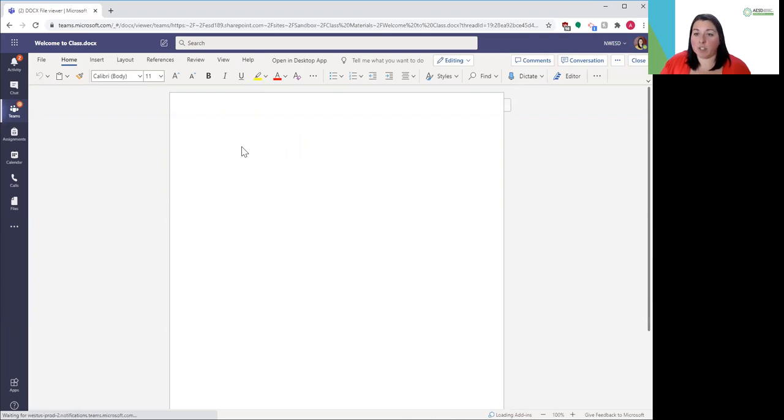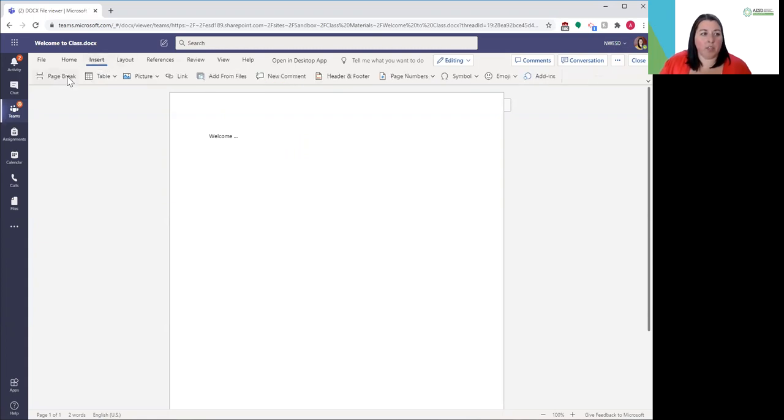So now I can actually start creating whatever it is that I wanted to create. So I might have just some information. So this is now like a traditional Word document, operating within the browser, but I can insert a table, I can insert pictures, links, just like anything you would normally add for a Word document, you can do in this space.